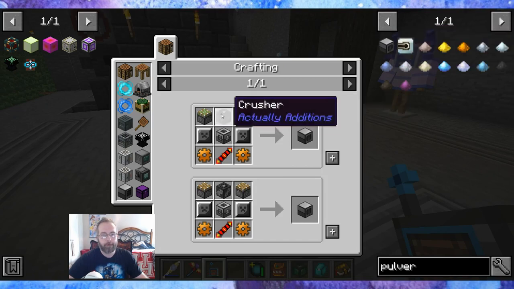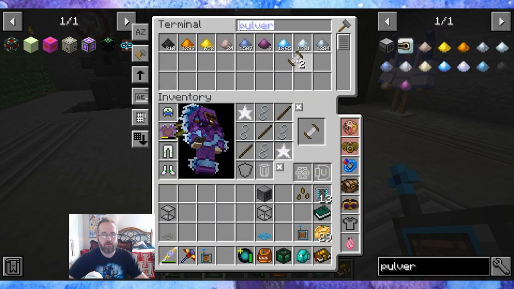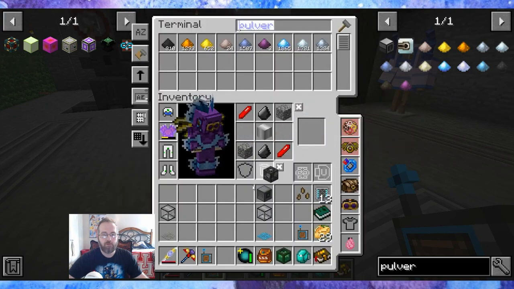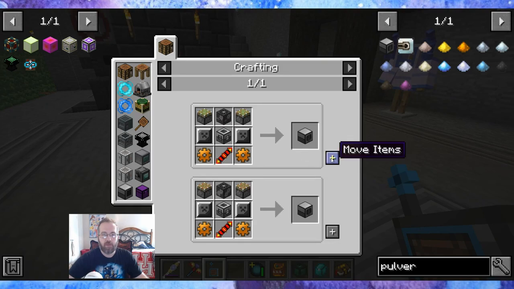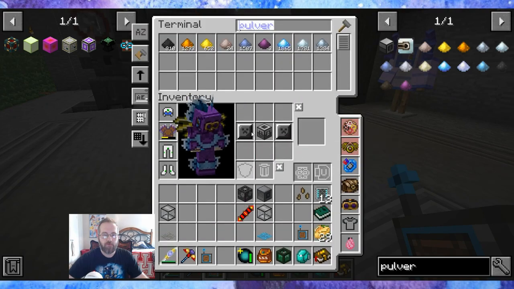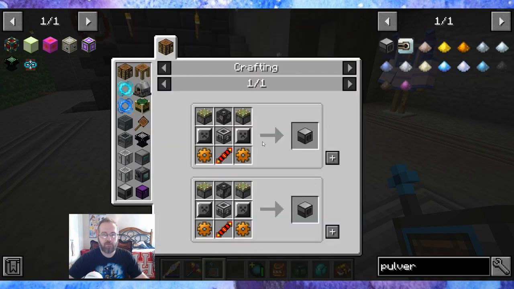Dude. We're missing basic coils. Okay. Cool. Crusher. Cool. So we got the crusher. And then we need to grab these things and bring them with us, because we have everything else at the other base.